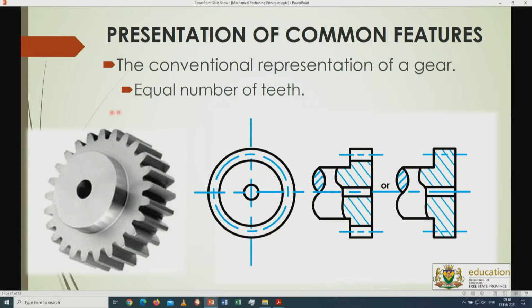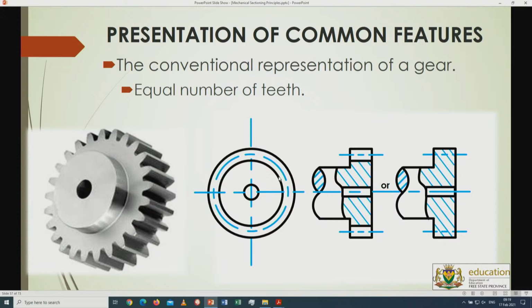Now you all know what a gear looks like and so on. There's a lot of detail in the gears itself that you have to show and indicate. So if you need to draw a gear, in this case like over here, it will be either opened like what you see over there, and then the section line over there. That section line or the hatch line is basically the line that's in between the teeth. It's also that line on the side view over here, in other words. And it can also be hatched right to the end over there, and that is basically then the center line that's been appointed to indicate the gear itself.